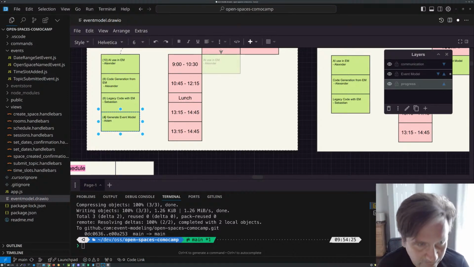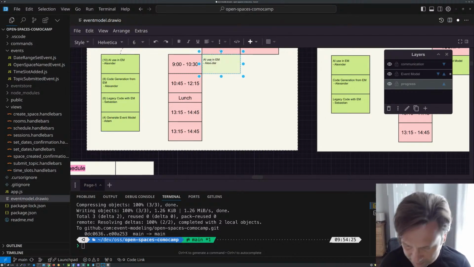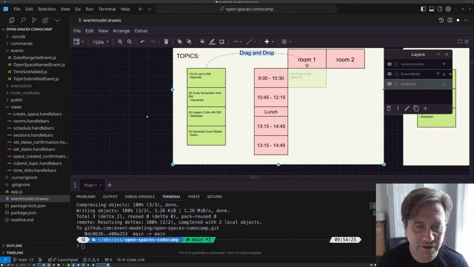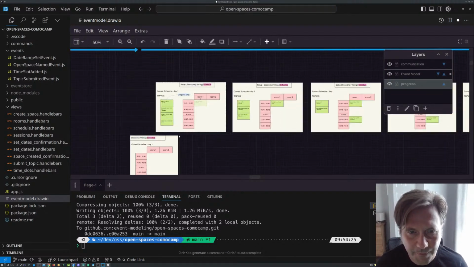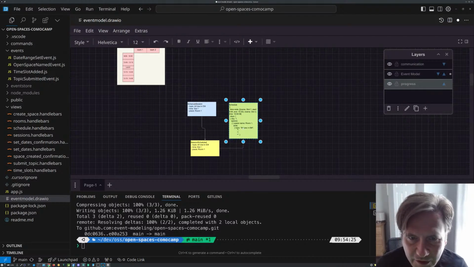And of course we need to go back and show the voting. Let's say four votes for this one. Again, here we should see the reflected amount of interest in this particular one. Okay, good. So we'll finish that later. We kind of have the schedule here. Again, this should have the number of votes.